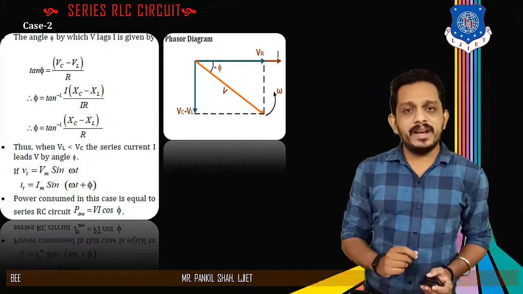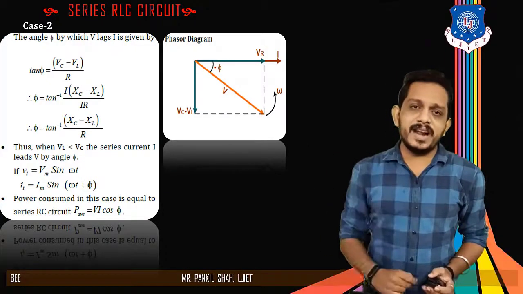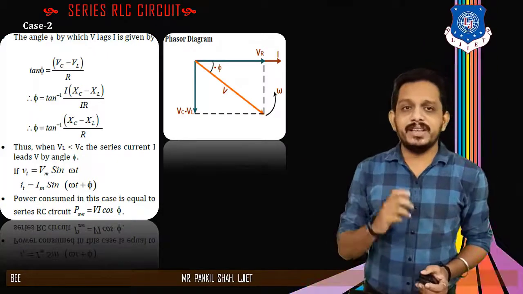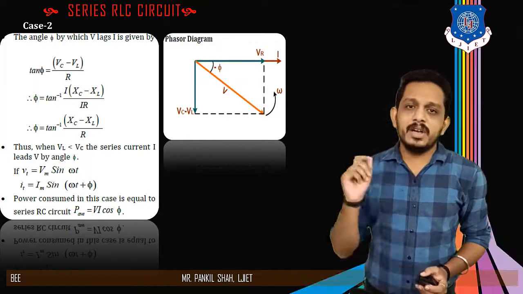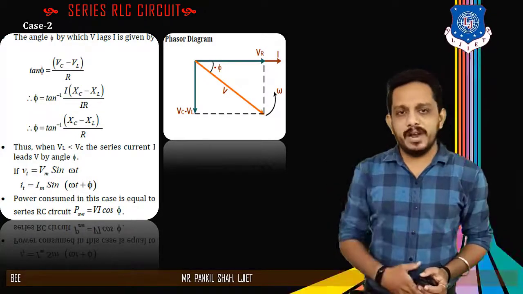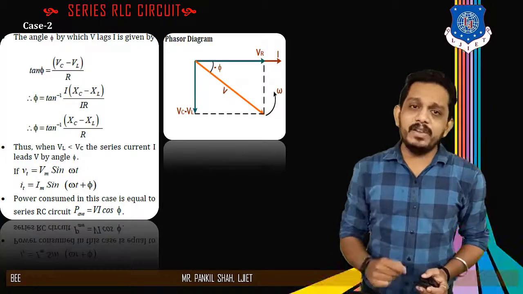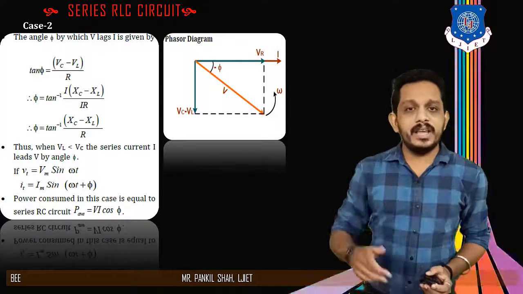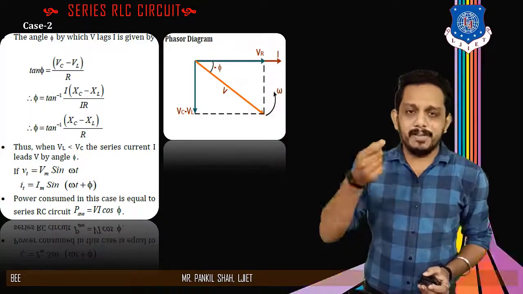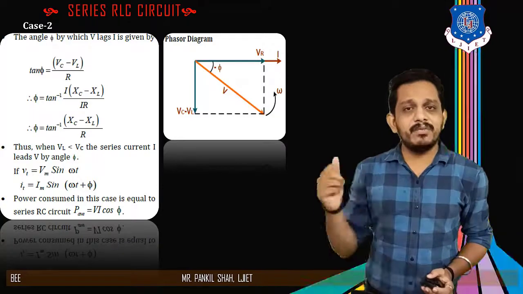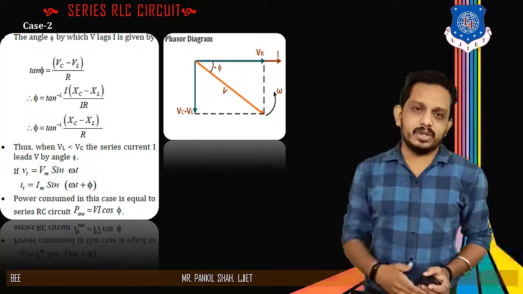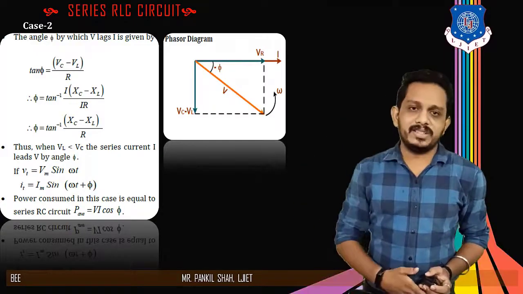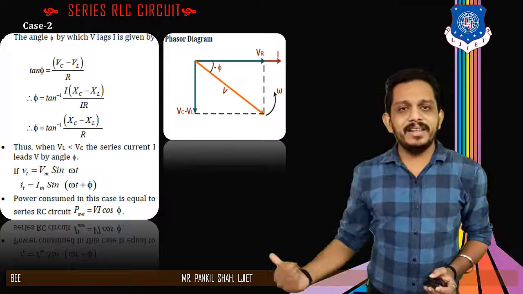So if we want to write the equation of current from this phasor diagram, then we can first write the reference voltage equation. And we know that the equation of the reference voltage was V is equal to Vm sin omega t. And the equation of current I will be I is equal to Im sin (omega t plus phi). Here in this diagram, the angle is measured or mentioned as negative, but that doesn't mean we have to write a negative angle in this equation. Look carefully, current is leading the voltage. So you have to write the plus phi angle in this equation.